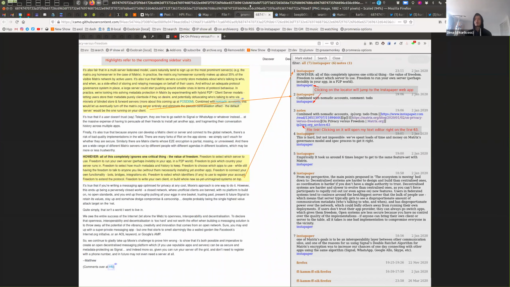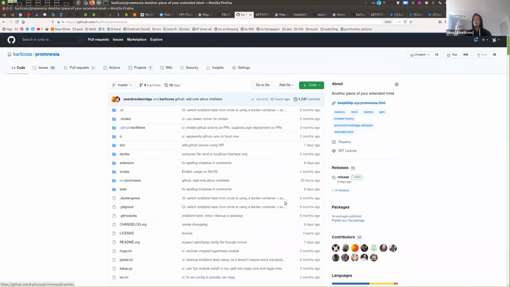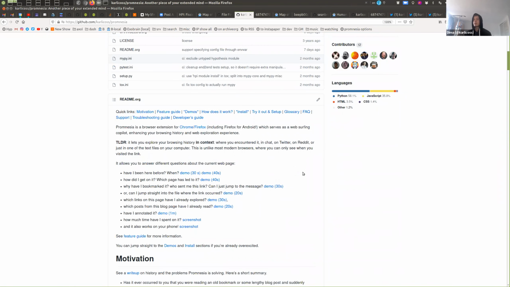So it depends on what you want. For example, with Promnesia, in the simplest case you don't even need HPI. You can just run it against local files on your computer, like Markdown, org mode, plain text, even source code. It just eats everything. Even simpler, you don't even need to run it against anything.